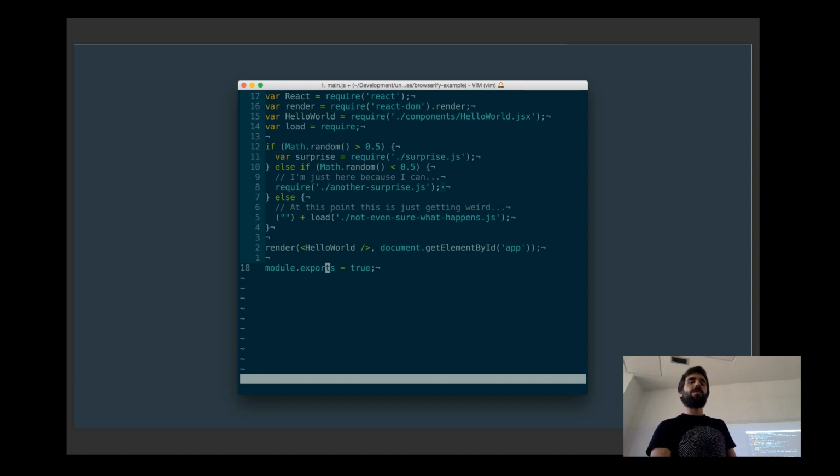I'm now assigning to a variable load my function require. And I'm going to use load here inside the require module. This is valid JavaScript. And this is problematic because Browserify can no longer just read every time you ask for require, grab the file with a WebJS or something. You can't do that because suddenly it's load, and suddenly there is an if, and I'm going to require, otherwise I'm going to load. You can just do everything in JavaScript.